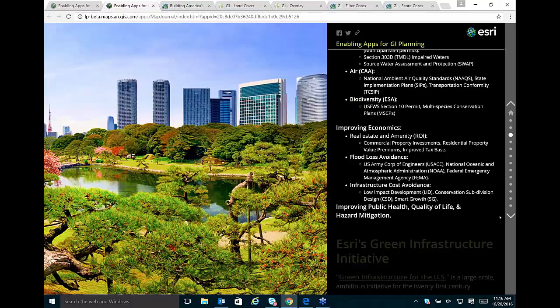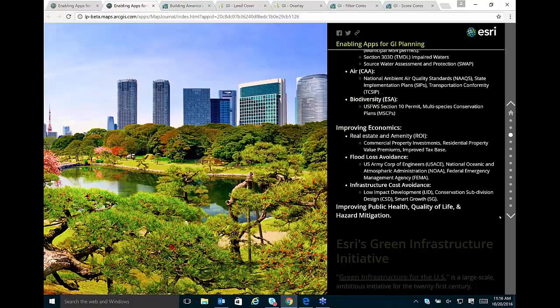So there's a whole series of these. Another area that's really critically important is jurisdictions that are dealing with stormwater pollution prevention permits, the municipal MS4 permits. Green infrastructure is a tried and true technique to illustrate good faith efforts to being in compliance with those permits.